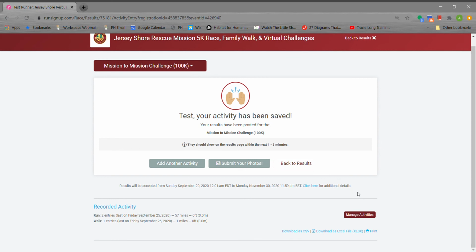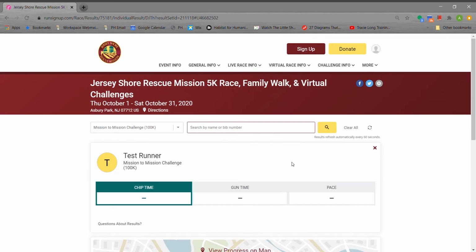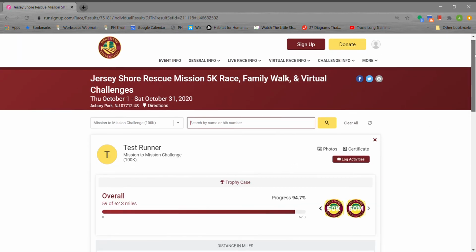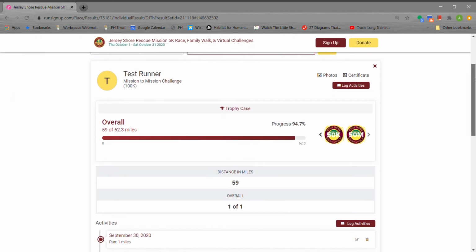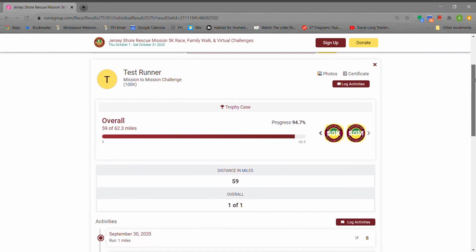One other thing on this page is manage activities. You can click on that if you needed to make a change, and you can see my log of activities here. All right, so we'll go back to the results. This actually takes me to my test runner results personal page. And you can see that I have some things in my trophy case here, which is pretty fun.